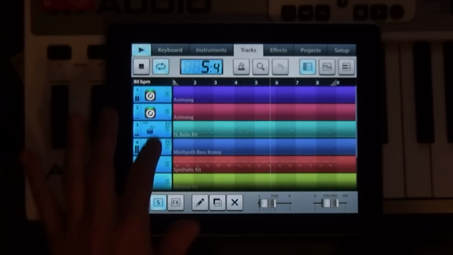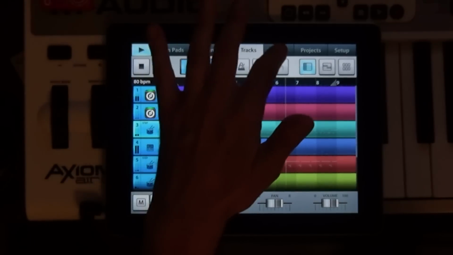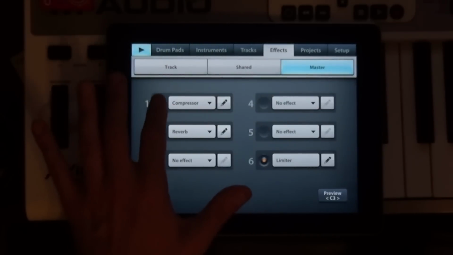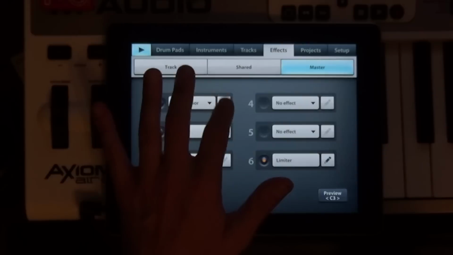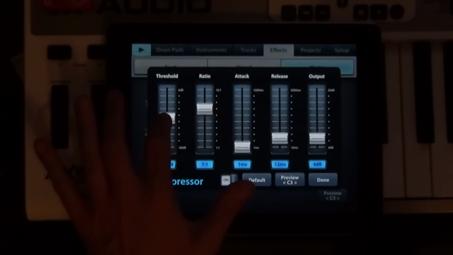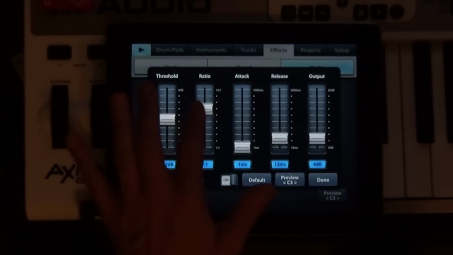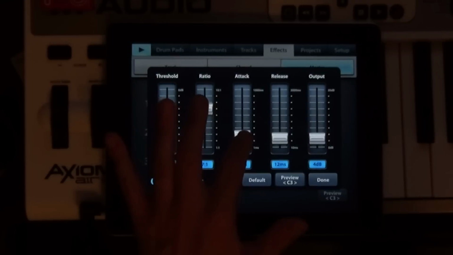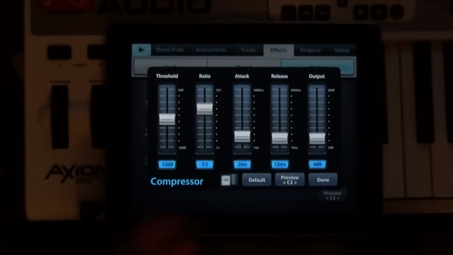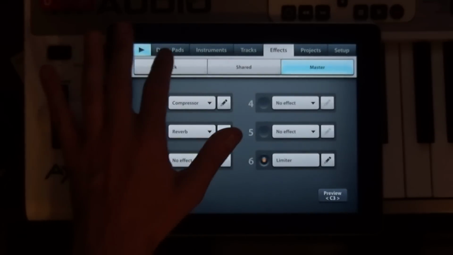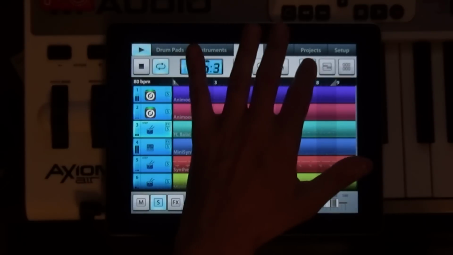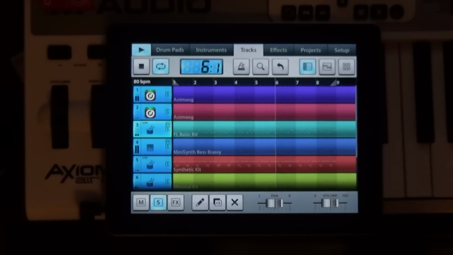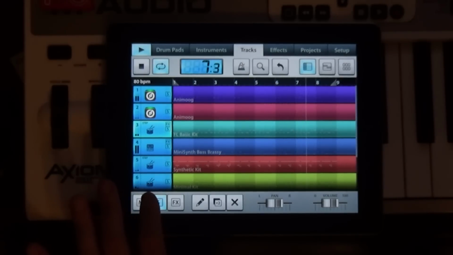I'm going to try this compressor out on the drums. A little too heavy on the compression here, so I'll dial back the threshold and the ratio and adjust the attack. And there we go. Nice tight sounding drums. Feel punchy. I don't really care for the reverbs that come with this, but compression's nice and the delays are pretty basic but good.